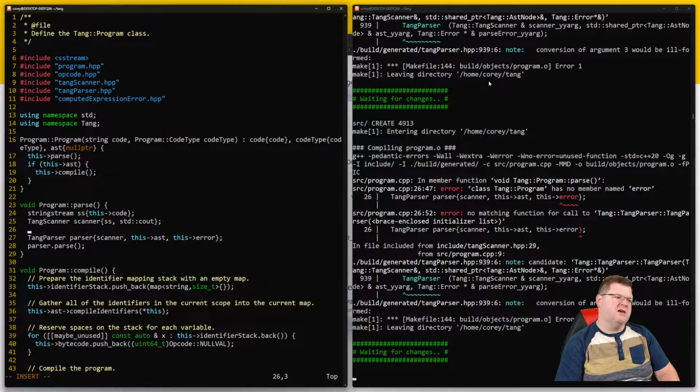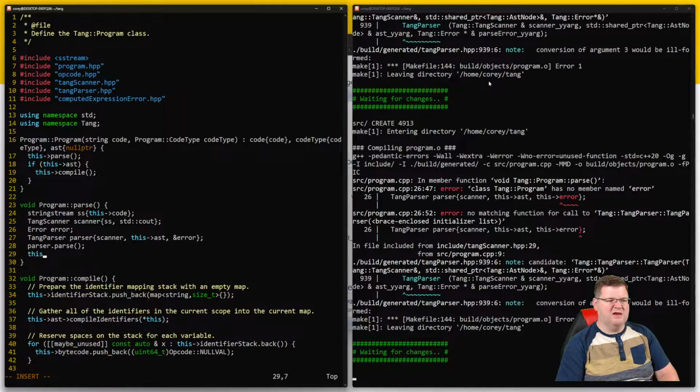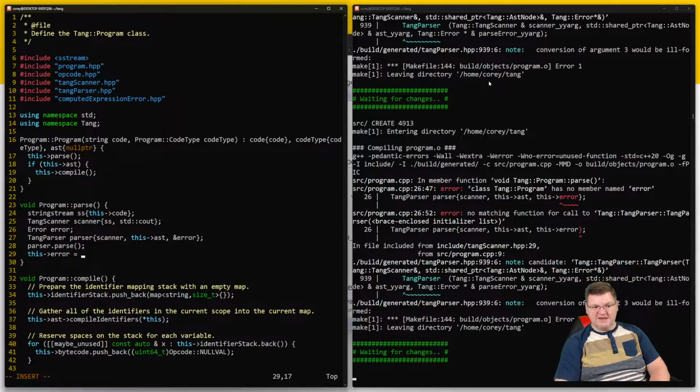I could say error E ampersand E. You know, why am I even cutting it short? It parses, and then this error is, well, that should be a pointer to a garbage collected value.